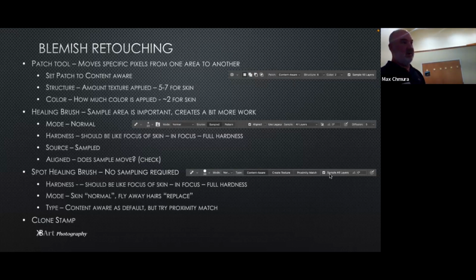The spot healing brush uses AI technology: you say I want to remove this, and it looks around and says, okay, if that's what you want to remove, then it must be that, and it just gives you what it's going to be. So it's the fastest, and you don't have to actually select a sample. So let's see how all of it works.